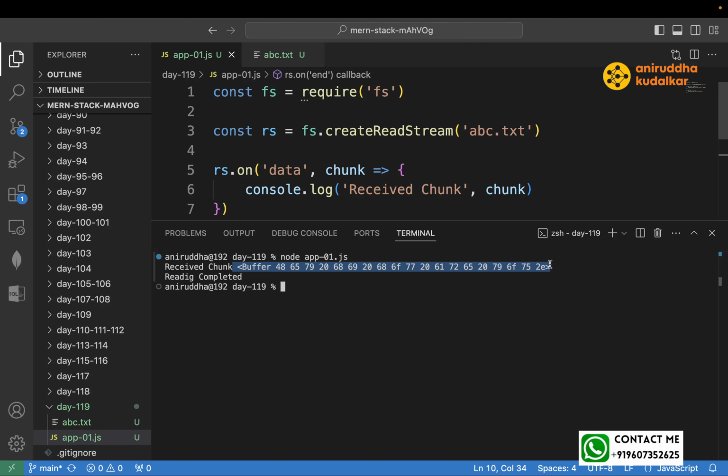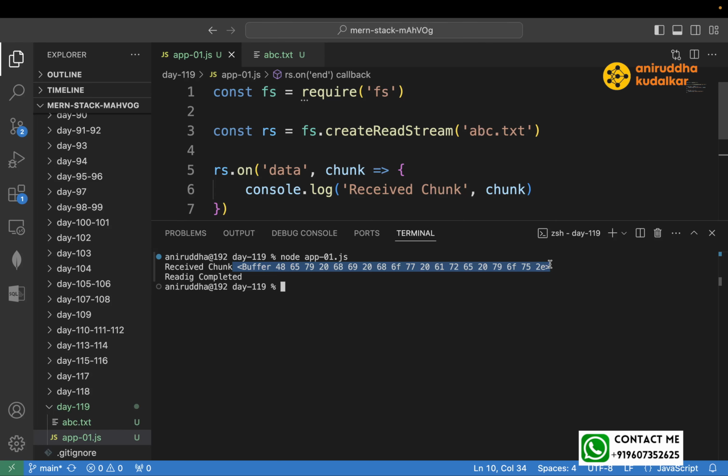What is a buffer? A sequence of bytes. And here what you will get?